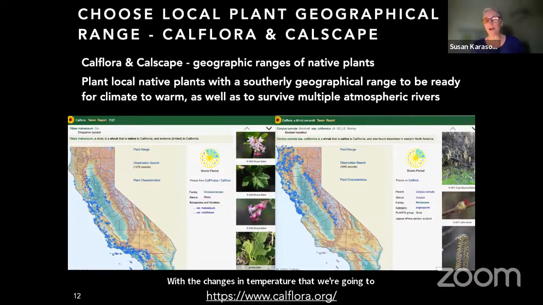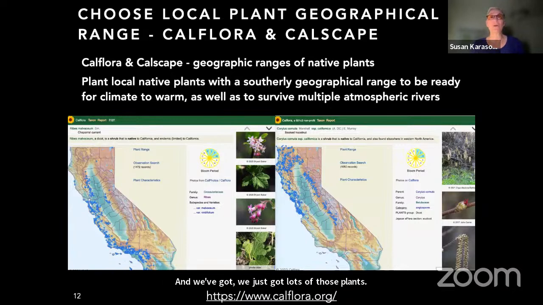Both of these plants are going to do fine in terms of years where we have a lot of atmospheric rivers. They won't be like the Southern California plants that have been planted in San Francisco by our Recreation and Parks Department, where a lot of those just keeled over with just 32 inches of rain. They couldn't manage. All of our local plants made it. A lot of the Southern California plants, the ones that start in Southern California and go south, they're not expecting as much rain as we will occasionally get. So really consider planting our local plants, but the ones that have got a southerly range. And we've just got lots of those plants.